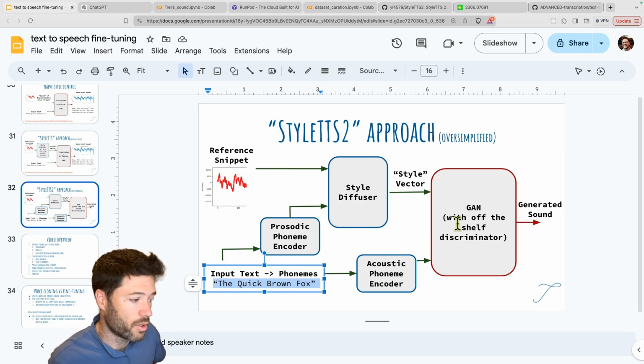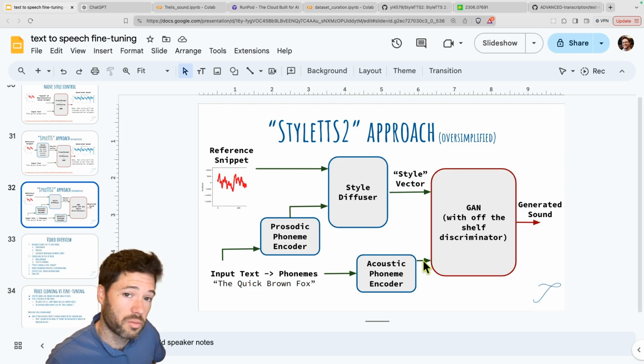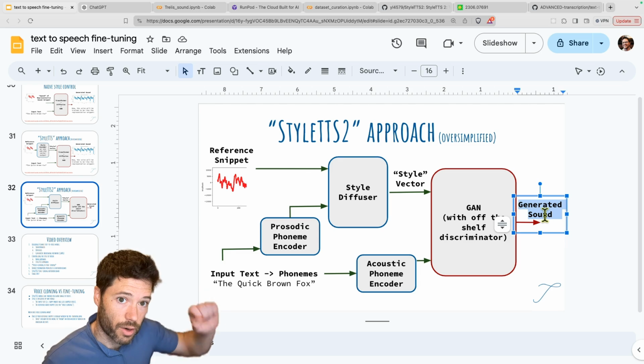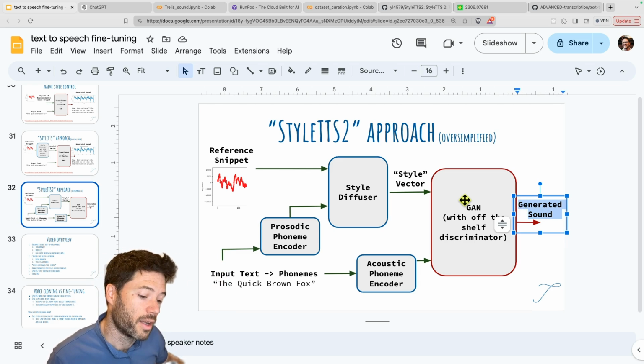But in broad terms, you can just think of it as taking in style information, taking in text-based information, albeit in vector form, and then generating directly a sound wave, generating magnitudes that are required for a given sampling rate and a given duration of output sound.